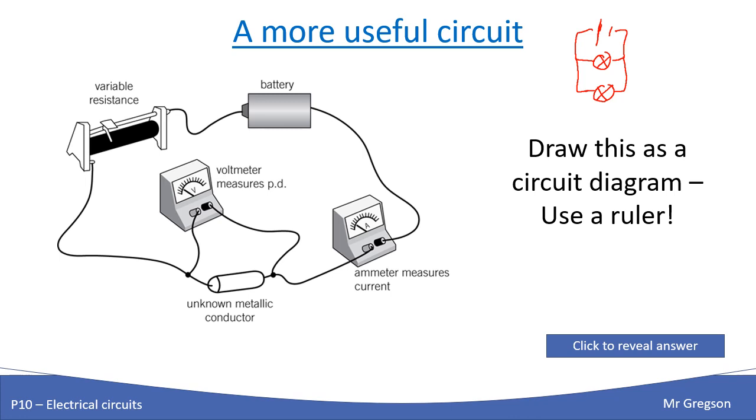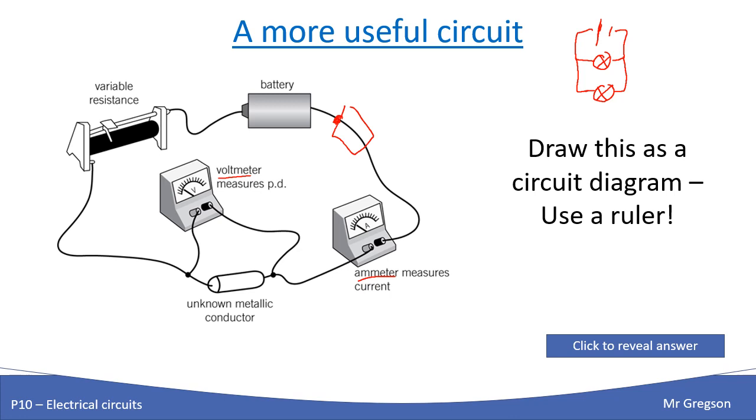So that might be simple in terms of GCSE, but it's not particularly useful in us learning anything. To learn anything, we need to start adding in measuring equipment. Some of the things we might use to measure, obviously we've already covered a voltmeter and an ammeter. Please don't call it an amp meter, there's no P in it, it's ammeter. And we might be still using the battery up here. This could now be bigger, or that could actually be two batteries. I'll just draw a bad battery in there.